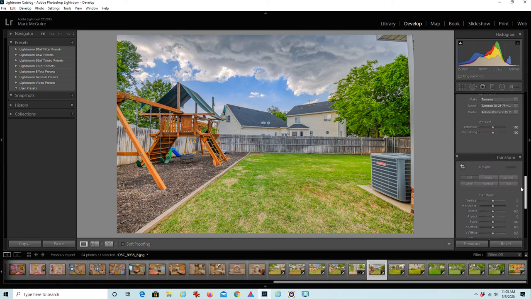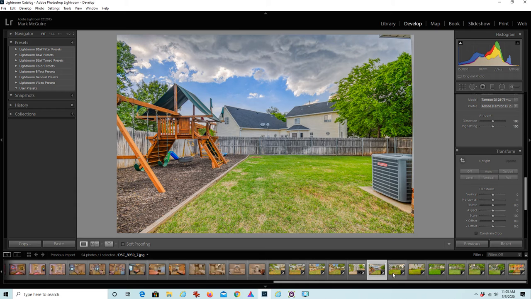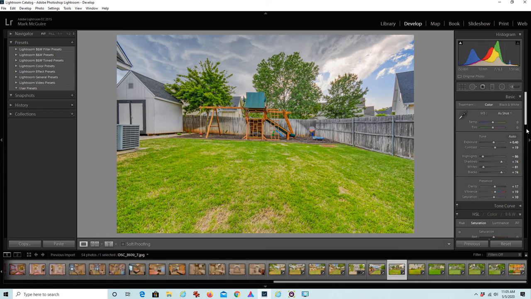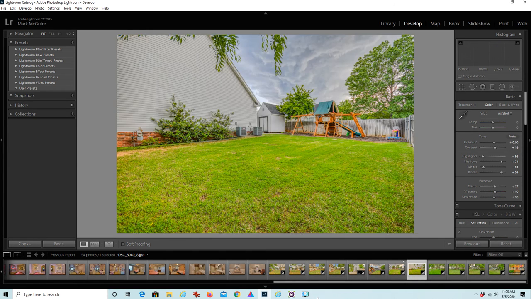Again, we'll just scroll down, press auto. Same. So with this one, it's a little dark because of the clouds, which look really cool. So we're just gonna expose, and see that's even too much. So we're gonna just, right there is perfect. You'll start getting an idea of how bright you really need it.